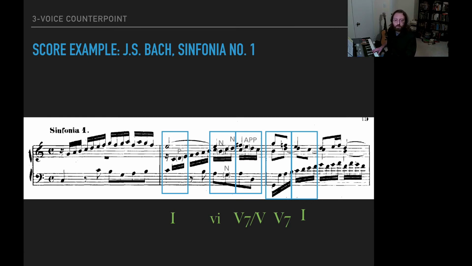Then we're over here to our 5-7. We've got a little passing tone in the bass as we go up the scale. And finally we get to our 1 chord and we have a suspension there, forming a 2-3 suspension in those upper voices. A second resolving down to a third when we measure it with those 2 upper voices. So now that we have those non-chord tones picked out, it's a little bit easier to perform some analyses here.